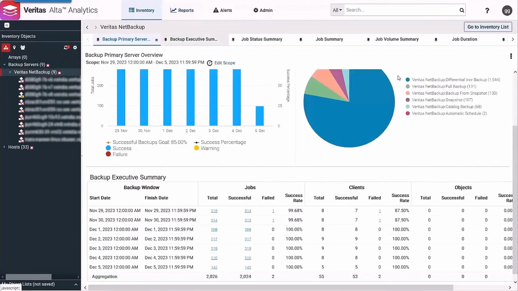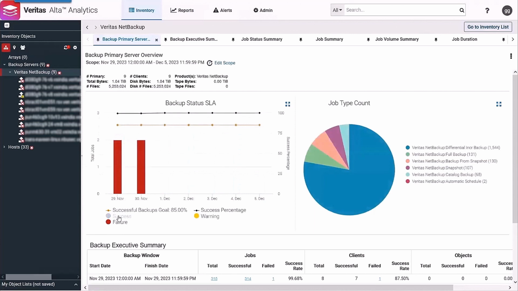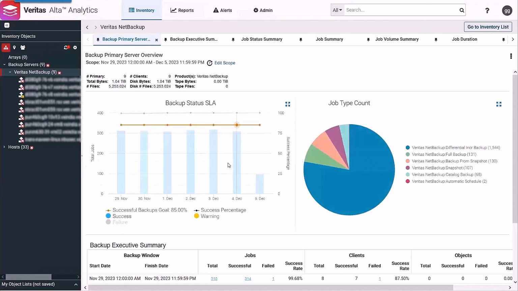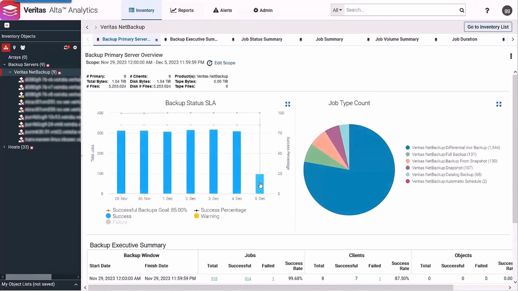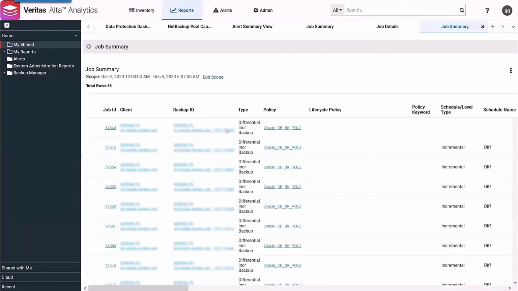Back within inventory, the other thing to be aware of is that most of our graphics are hyperlinked as well. If I want to rescale, for example, and look at, celebrate all my successes, but focus in on warnings or failures, at this moment, there are no warnings in this short date window of time. If I wanted to go look at my successes for a given point in time, I can simply, just as we did previously with the hyperlink for the tabular form, I can also hyperlink in to the bar chart, see the same information.